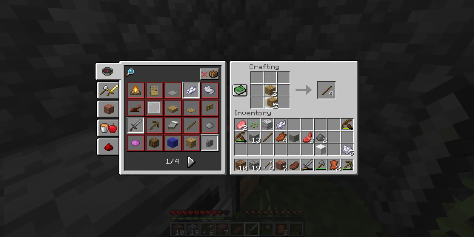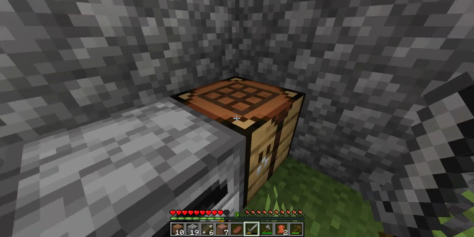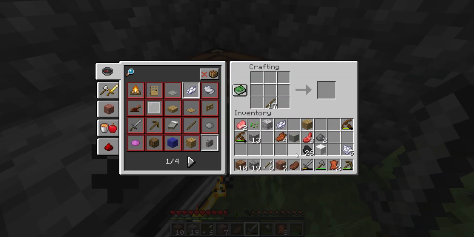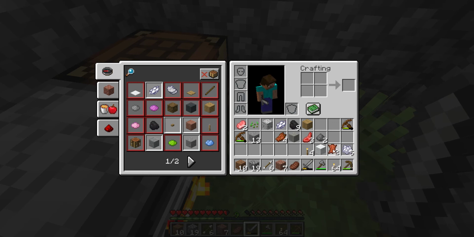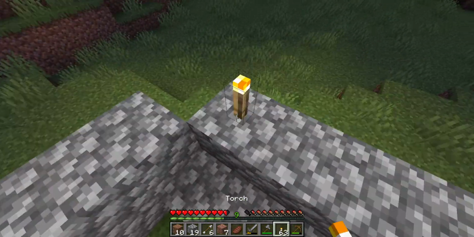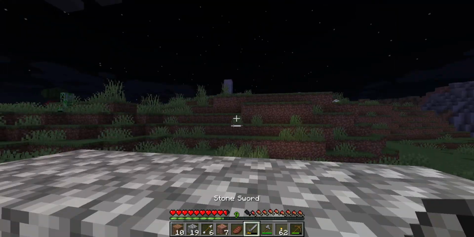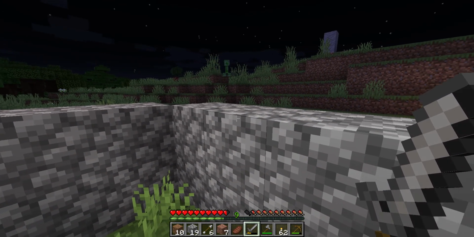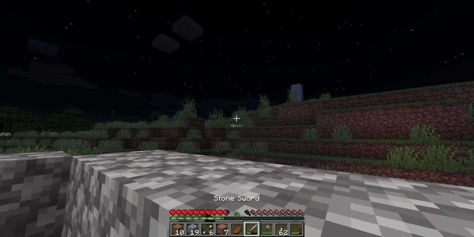Okay. Let's make some more sticks. Alright, let's get some. Put the little one. Yes. Of course, I put the wrong one. Okay, yes, there. I'm gonna make some torches. Okay, great. And let's just put one here and one here. So now, we lit it. Oh god, that creeper. That creeper. Oh man, please don't come near me.